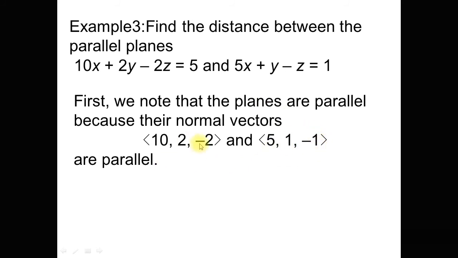So this normal vector is a scalar multiple of the other vector. If we multiply this vector by 2, 2 times 5 is 10, 2 times 1 is 2 and 2 times minus 1 is minus 2. Suppose this is n1, so n1 is equal to 2 times n2. n1 is a scalar multiple of n2. So in this case these two vectors are parallel. When one vector is a scalar multiple of another vector, then the vectors are called parallel vectors. So the planes are parallel, and we need to find the distance between these two planes.